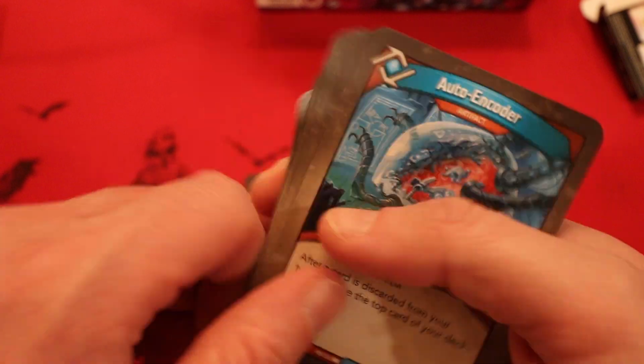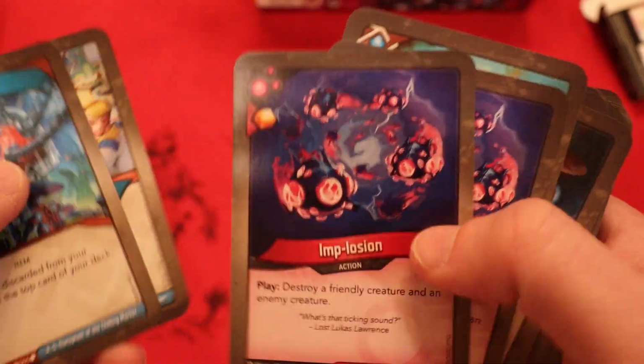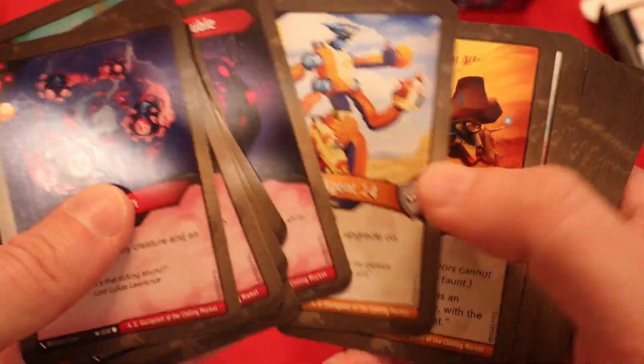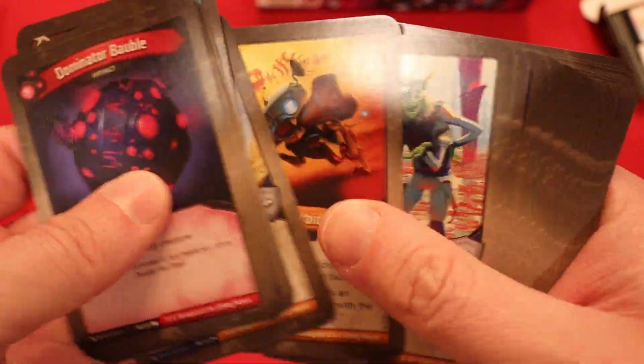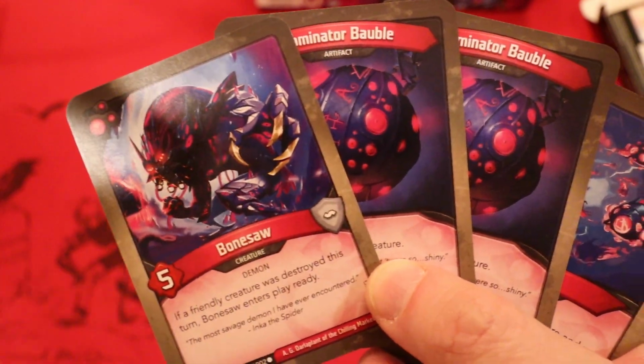What I mean by that is this. A good game plan with this deck is going to be whenever, let's say we have, I don't know, two creatures. Well, you know, these are not actions that will be fair. Let's not count those. Actually, let's still count the Dominator Bobbles. So let's say we're going to a discard turn and this is what we have in our hand: two Dominator Bobbles and a Bonesaw.